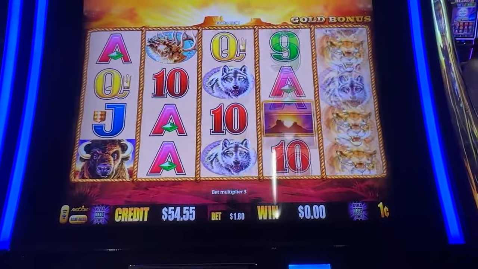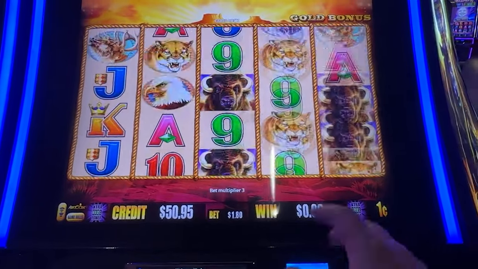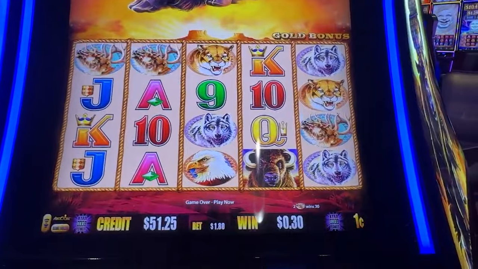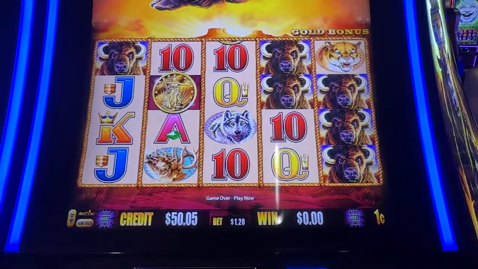Like, this wasn't the right choice here, but you never know. All right, that's gonna be last spin, guys. So it looks like we're net. Yeah, we can do $1.20. But we're net nothing. So we didn't lose, we didn't win.